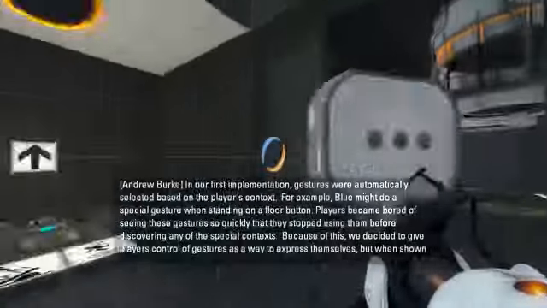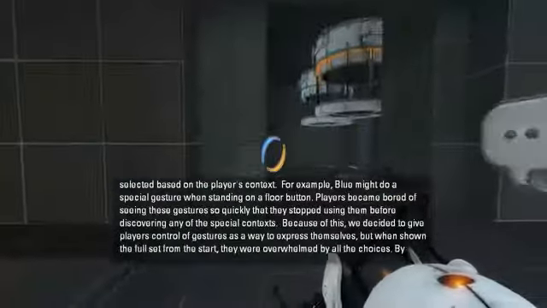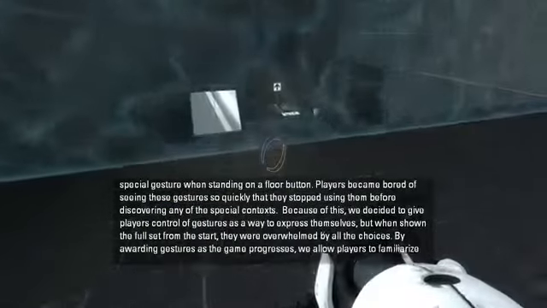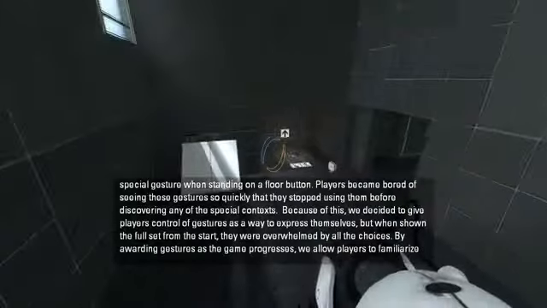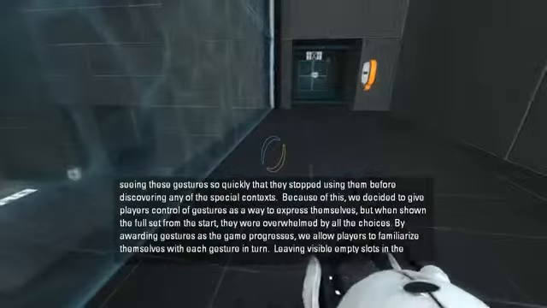In our first implementation, gestures were automatically selected based on the player's context. For example, blue might do a special gesture when standing on a floor button. Players became bored of seeing these gestures so quickly that they stopped using them before discovering any of the special context. Because of this, we decided to give players control of gestures as a way to express themselves, but when shown the full set from the start, they were overwhelmed by all the choices.